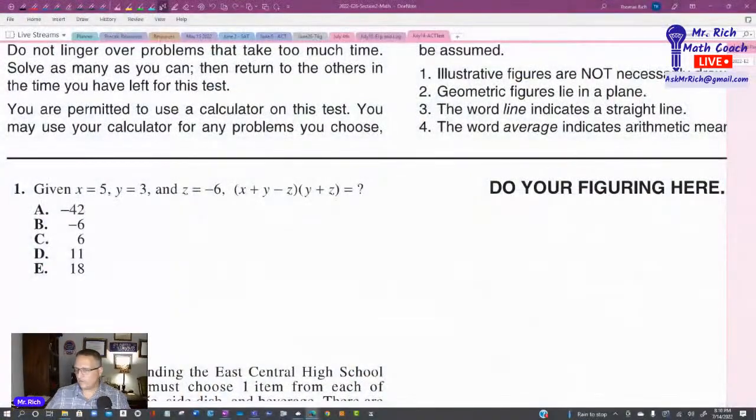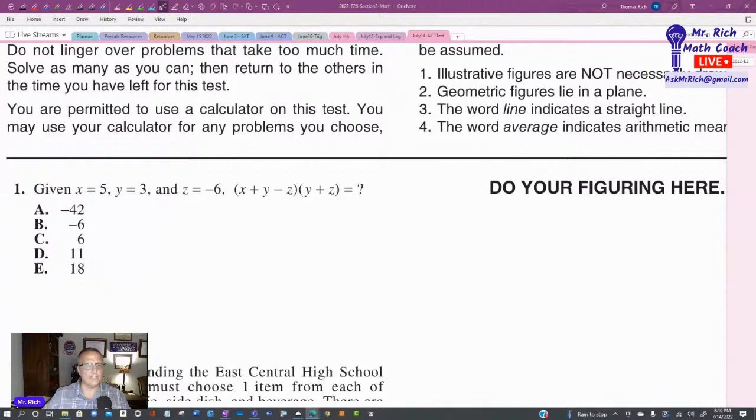I don't have a timer, so we're just going to do this without a timer. I'm going to do it within 60 minutes. Again, this video will take probably a little longer than that because I am going to stop every 10 questions and go over the answers to see if I got them right and give you a chance to ask any questions. So here we go. I'm going to dive right in, and we are going to question 1. Here it comes. There we go.